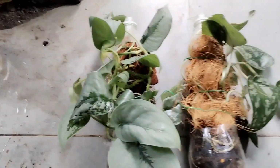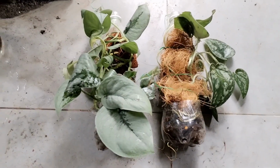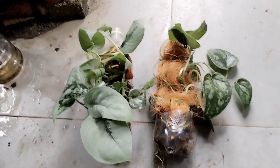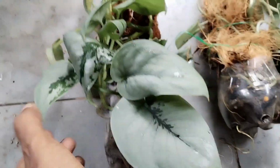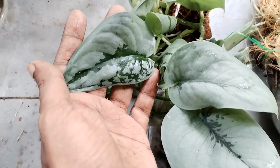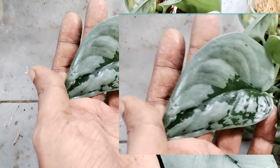Now, one of the things that I can say here is that you can actually hunt for them and find that there are so many different varieties. And one of the things I would give a little bit of caution on is to be very careful with singular node plants that have been put up for sale, because you may not actually know once the plant has established itself, because sometimes the variation appears on a singular node plant leaf, and once the plant has grown bigger, you might totally see something else altogether. So do take note of that. If you were to come across that for sale, do be cautious about it.